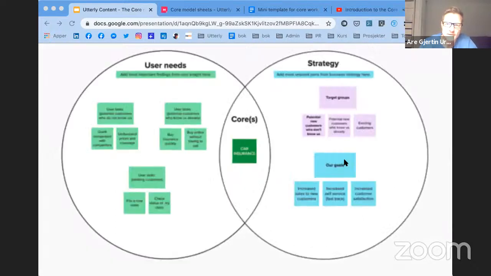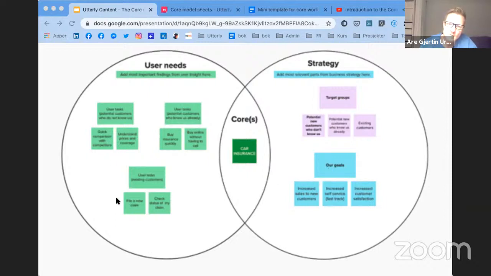This is a small screenshot from the Mural template. So in this case, we did a car insurance case, and we identified the target groups and the prioritized goals, measurable and concrete and prioritized.